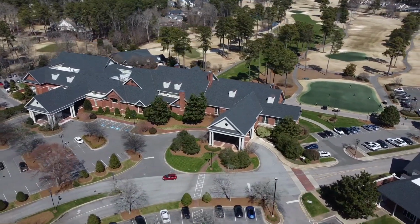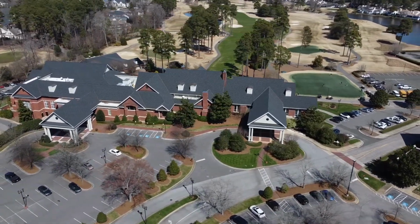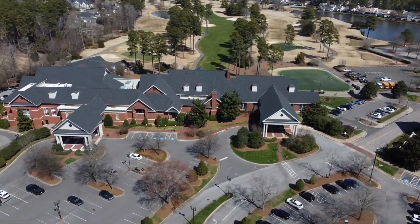Pretty much right across from the tennis courts is the actual country club building. And you'll see right behind me, it is massive. It has ballrooms, dining area, etc. It's pretty much the heart and center of the country club. You'll also find the golf pro shop in there as well. And the golf course is actually just right behind here. So let's go take a look at what else is here.